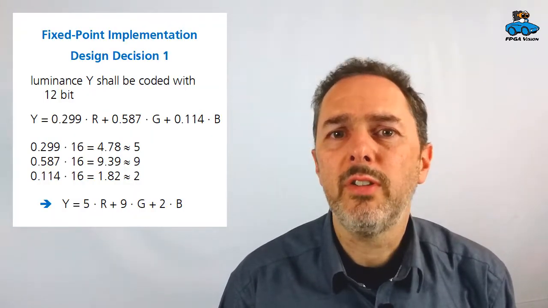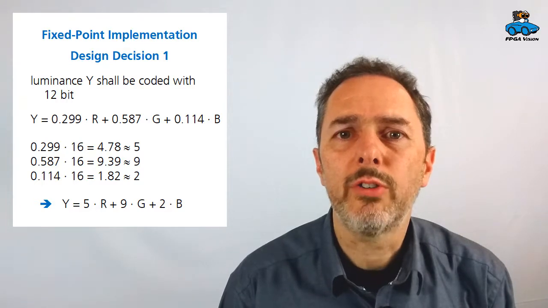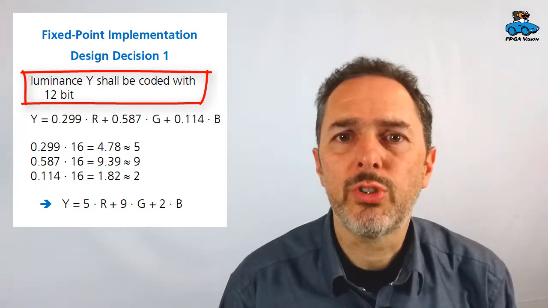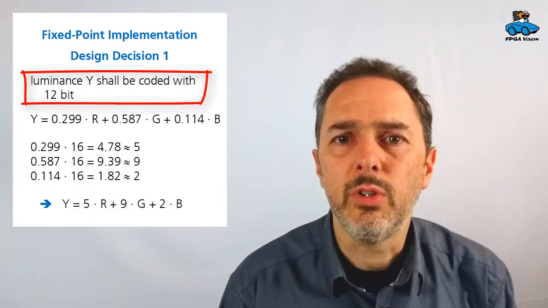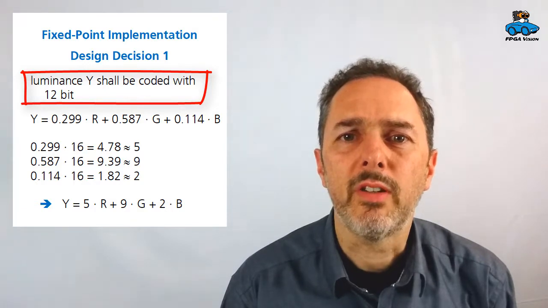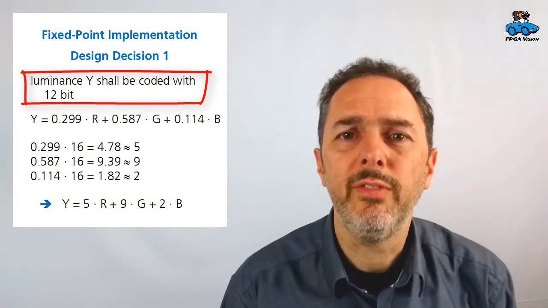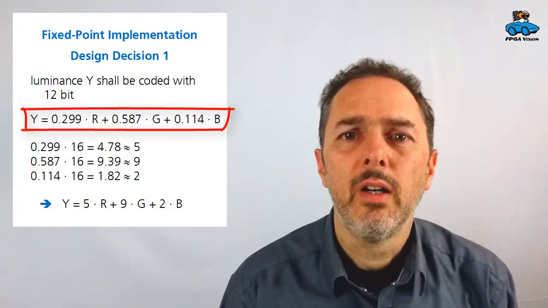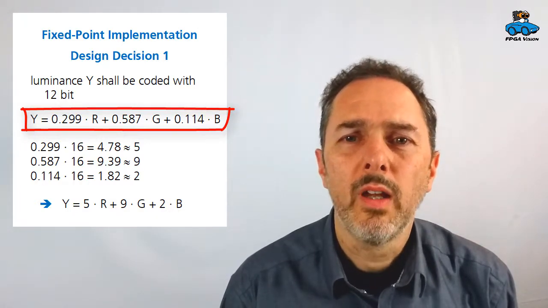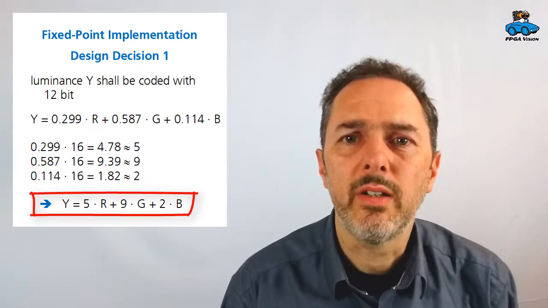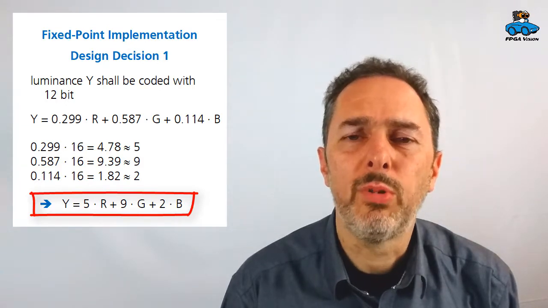And we do this by making certain design decisions. The first design decision that we have here is that we want to implement the luminance with 12-bit. This is a first approach. You can later optimize that. I leave this open to you as an exercise. The representation of luminance with 12-bit means a factor of 16 compared to the 8-bit representation of RGB values. We have here the floating point formula for converting RGB to luminance to Y. And the factor of 16 to the floating point factors gives fixed point factors, which we take for our fixed point implementation.